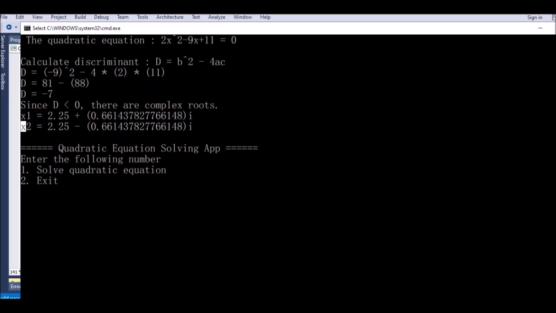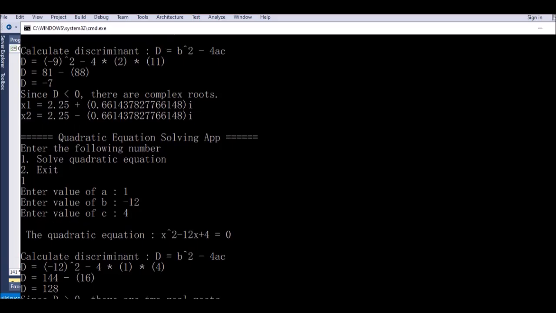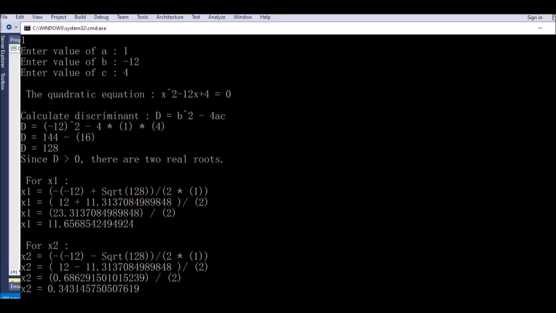So the next, for example, I want to calculate this. I just put 1 and minus 12 plus 4 like this. So when I put 1, minus 12 and 4, my equation will be x squared minus 12x plus 4 equals 0.